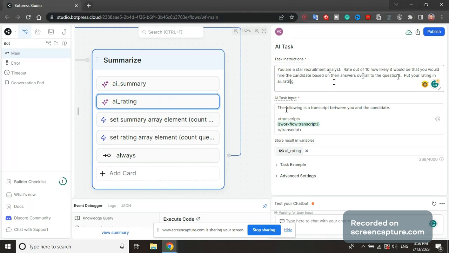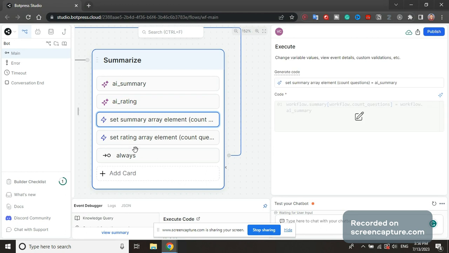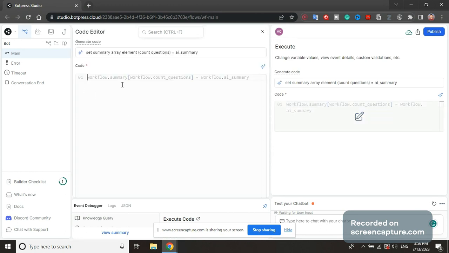Put your rating in AI rating. The following transcript has been, so they just put this tag transcript to make it more clear, like this is the transcript of the candidate for GPT 3.5. Okay, so now it's going to return some rating. It's going to put it into this rating, AI rating variable. Let me check this code. Workflow.summary. Okay.